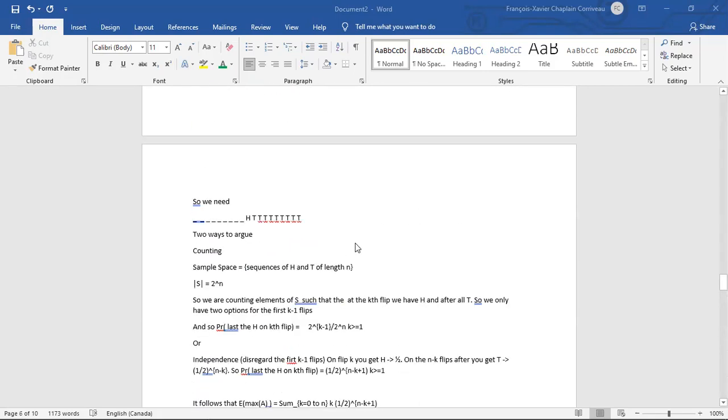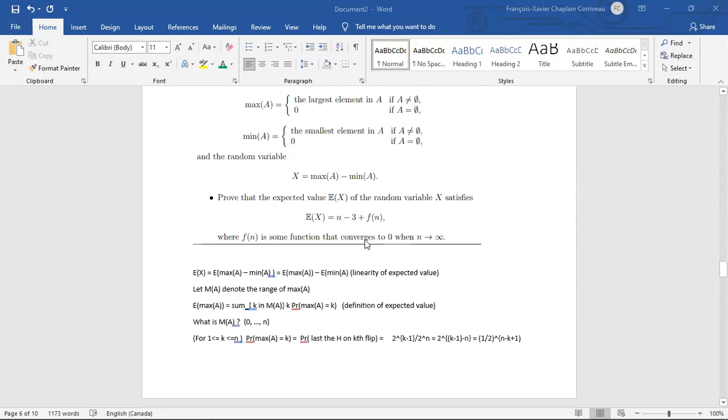But just for you guys, if you are interested in this, this essentially comes down to finding the Taylor series of this function. When you have something like this, you have a linear part and the rest converges to 0. That's the definition of finding the Taylor expansion of the function. That's exactly what this question is asking.